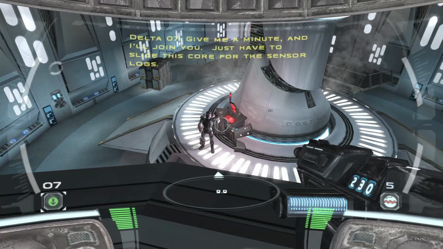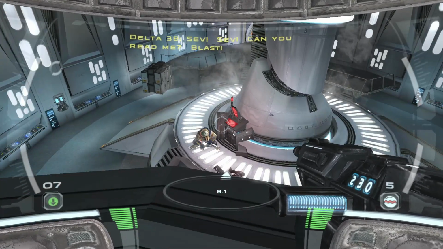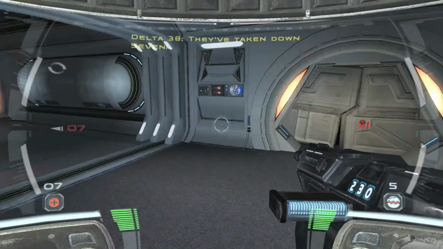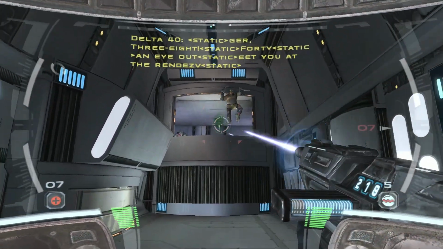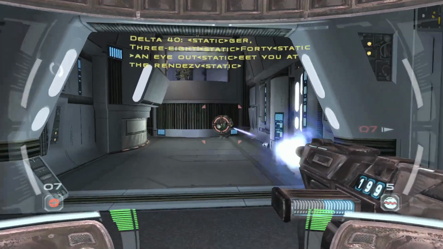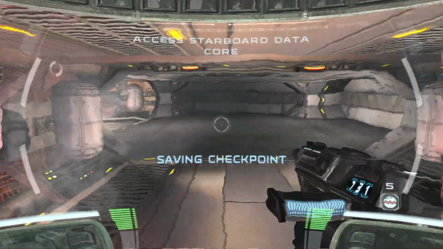You continue on and eventually meet up with Sev. He gets attacked by a droid, but then a Trandoshan attacks from behind. Fixer sounds like he's in trouble over the radio. Now you and 38 feel alone.